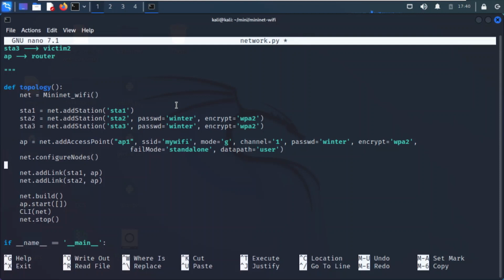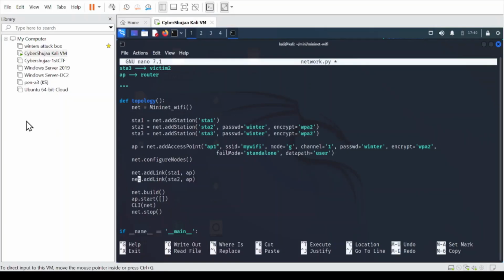Net stop, add link. So we added station 1 to ap1, that's great. We built our network and then told it to start, which should be great, but it's still erroring out. Station 1, add station. Okay, let's see the documentation. Maybe I missed something somewhere.